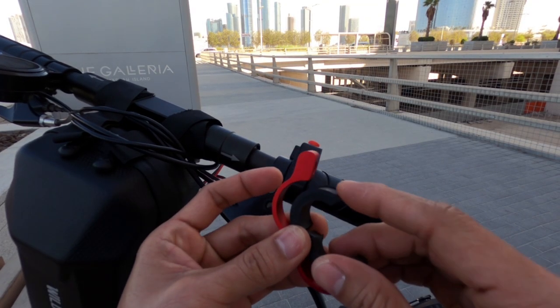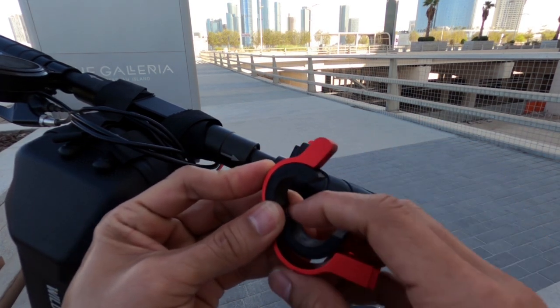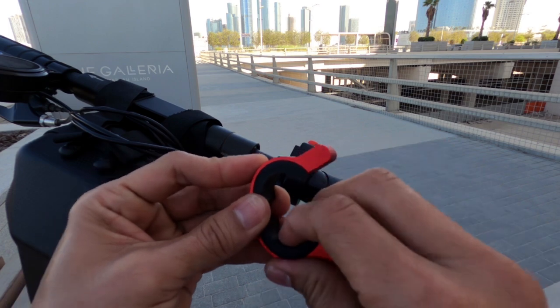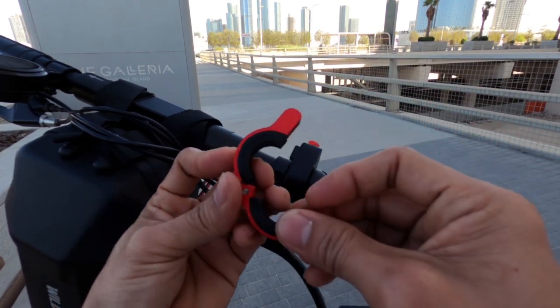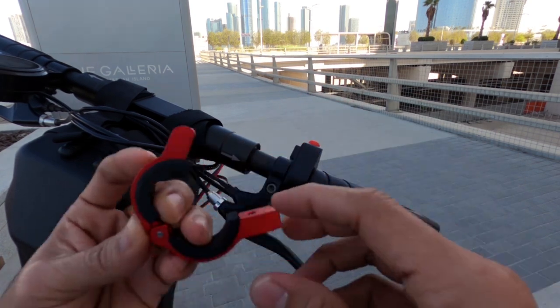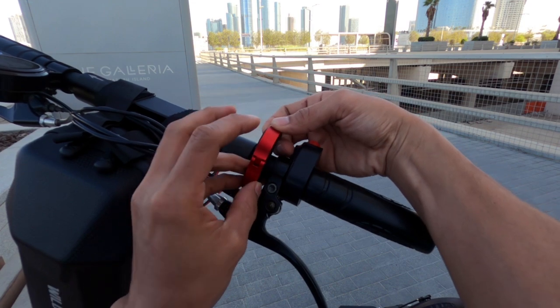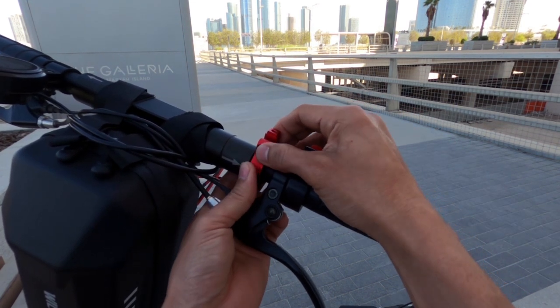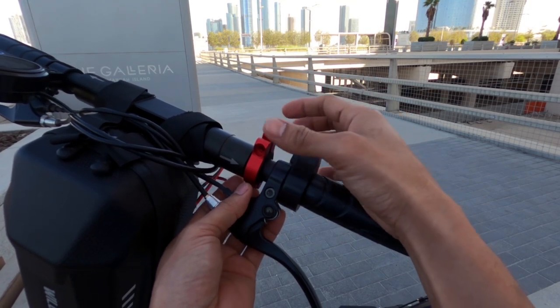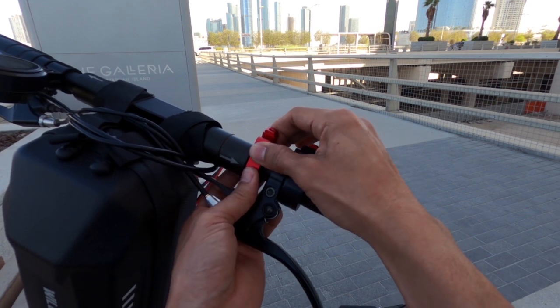Installation is next. Get the shim and then the clamp, and then attach them together. Since my handlebar is 22.2mm, I'm going to use the smaller shim, and then place it onto the handlebar. Please be reminded when installing the mobile phone holder, make sure to get the right angle so it will be easy for you to use your phone while cruising.